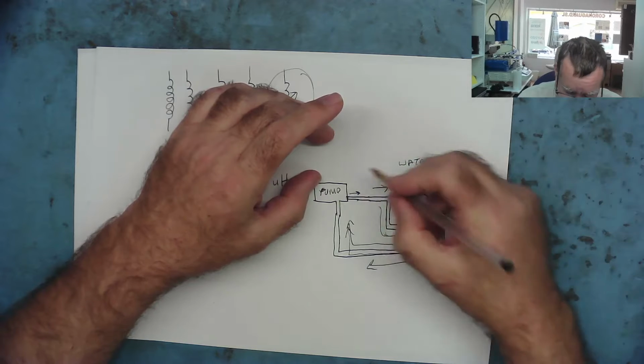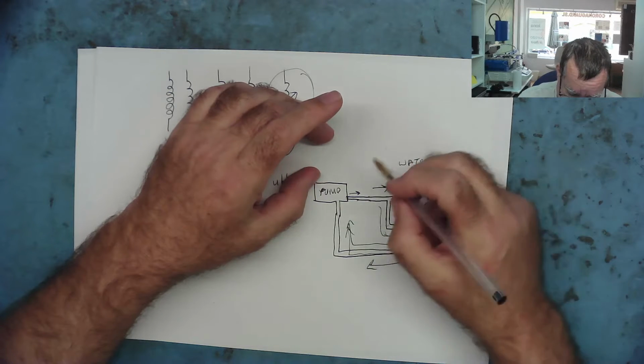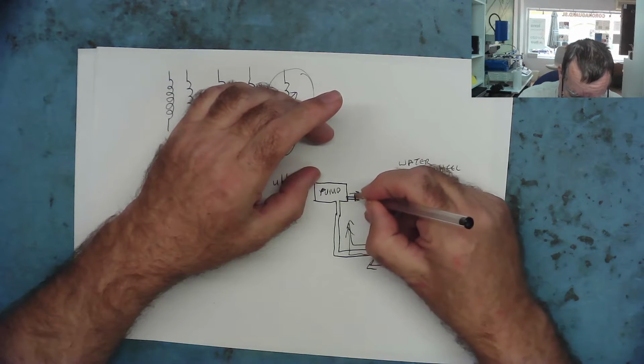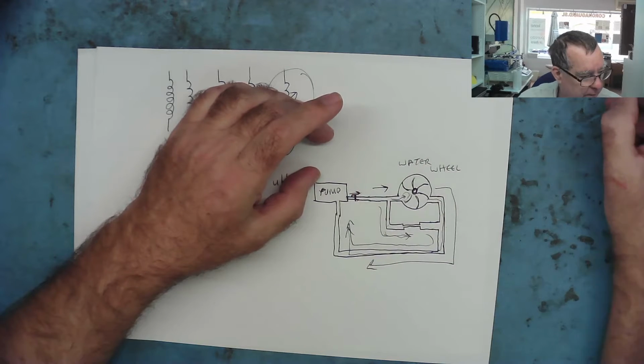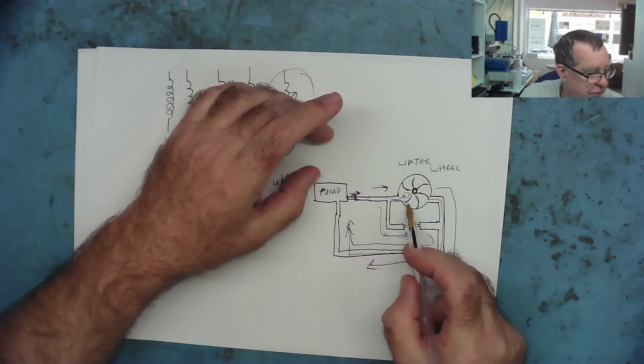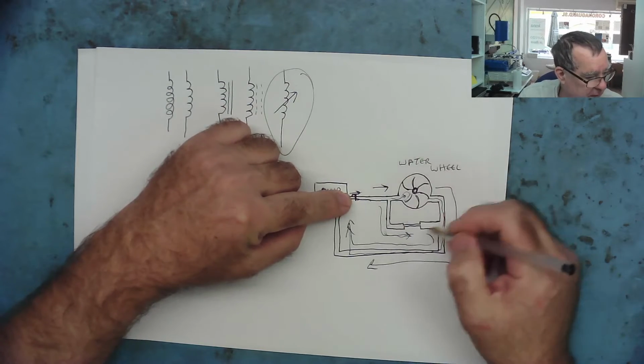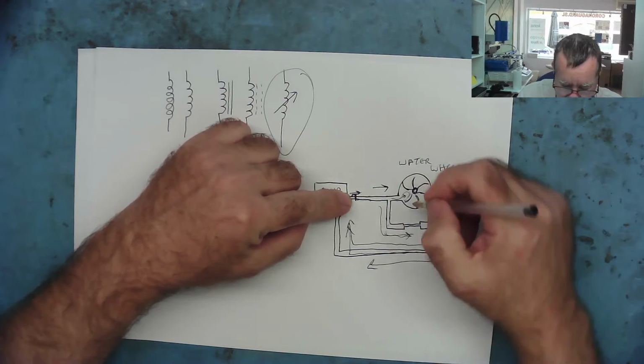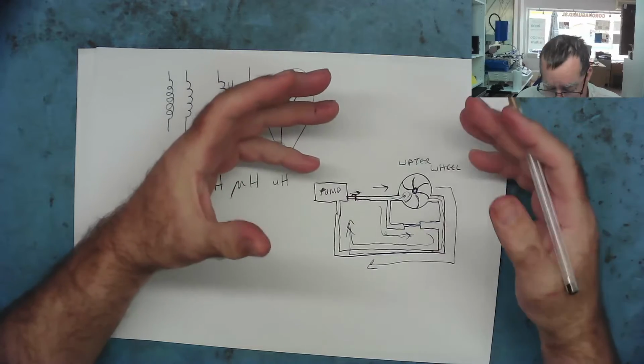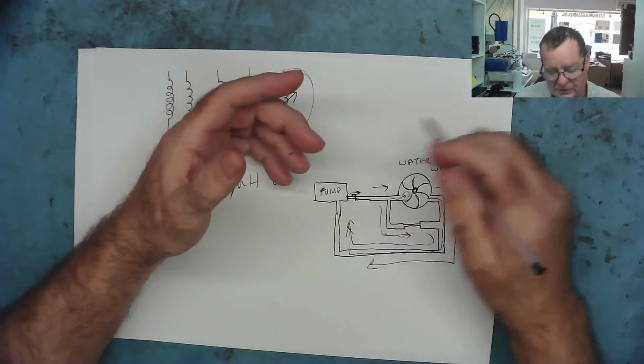Okay. Now imagine what happens if we turn the pump off. So we've got a tap here and we switch it off. No more water is flowing from the pump, but the water wheel is still rotating, and because of its weight, its inertia, it can't just stop, it has to slow down.